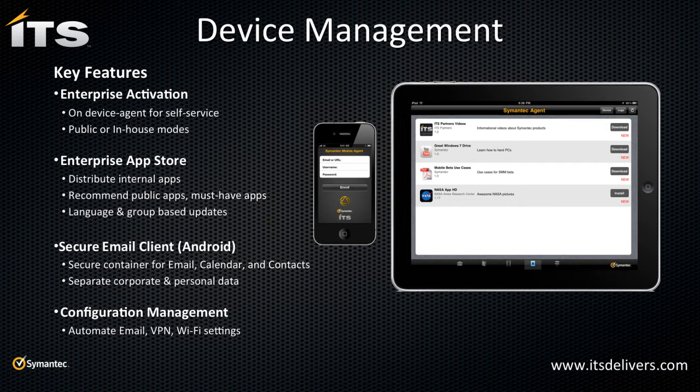On the Android side, there's an Exchange/ActiveSync client called Touchdown by NitroDesk that can now be fully managed from Mobile Management. This gives you a secure container for email, calendar, and contacts — you can fully manage what users can and cannot do with corporate email and calendar. Regardless of platform, any email, Wi-Fi, or VPN profiles you send down remain under your control. If an employee leaves, you can pull back all that data — we call that a selective wipe.